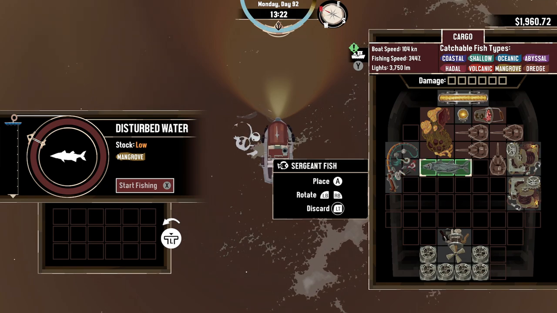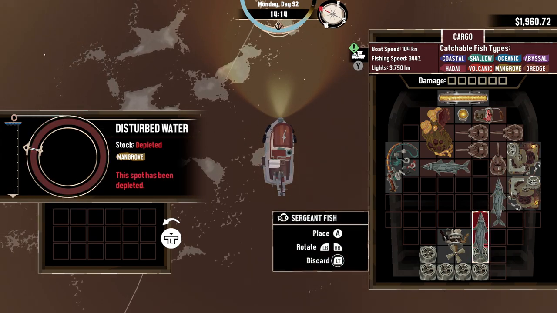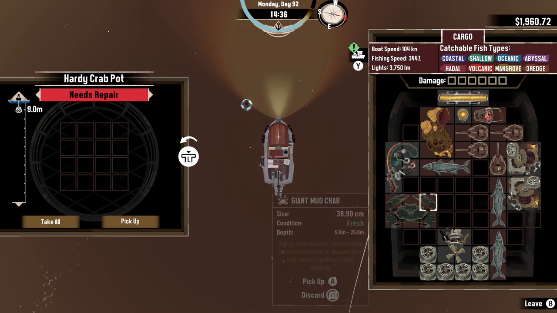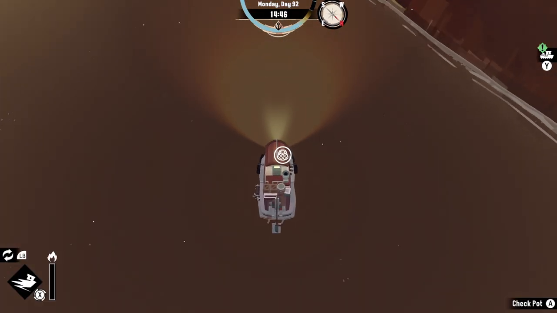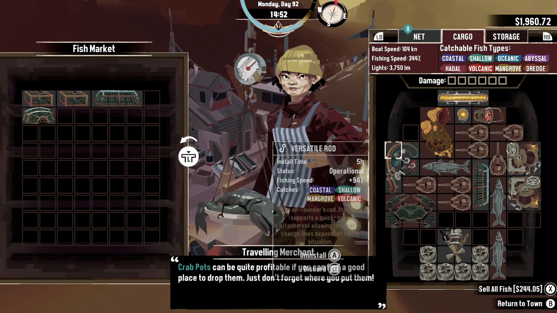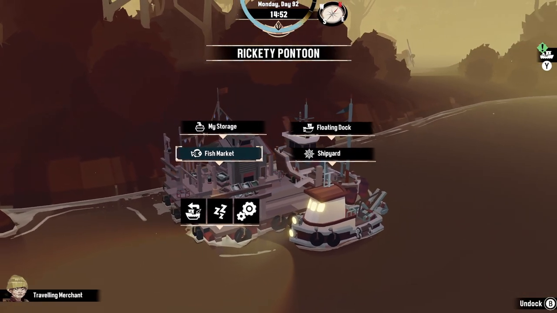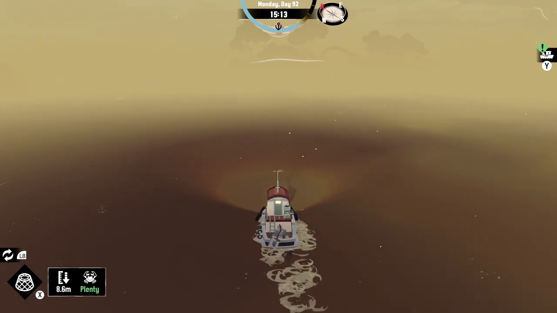Just do a spot of fishing here. What can those fish be, I wonder? Leave that. Let's go over here. This trap needs repair. This one's got 4 days remaining. Nice. What can those fish be? I don't know if I've seen anything that makes me think, oh, it must be them. Okay, let's just quickly repair this. I'll throw you out.